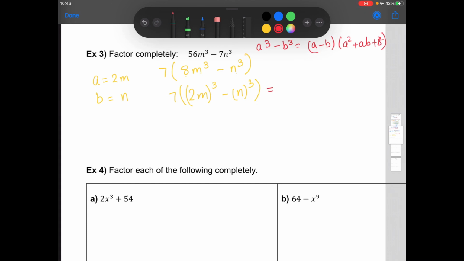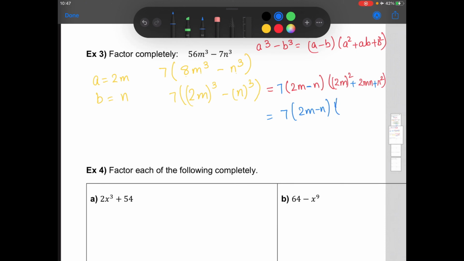So let's do this. I'm going to bring the 7 later. So this is going to be 2m minus n. If you want to do the signs later, we can do that using SOAP, which would be another good practice. And then it'll be 2m squared, 2mn and n squared. Let's do the signs: same, which is negative, opposite, positive, always positive. And now bring down the 7. In the next step, let's finish it off, simplify it. So it's 2m minus n.